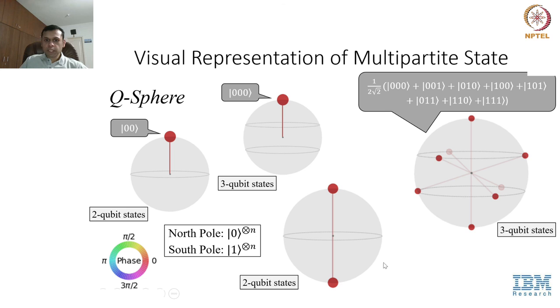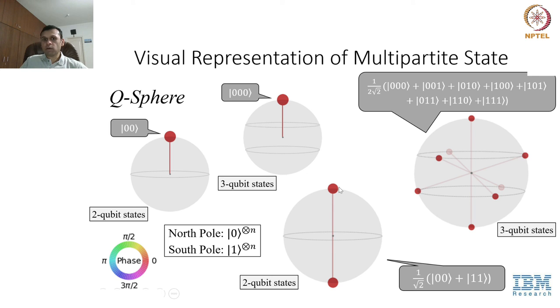Now take another example of a 2-qubit state. You see, we have not just one circle denoting a particular state like we had on this Q-sphere or on this Q-sphere, but we have a line going from the center to the north pole and south pole. So this state is a representation of this particular 2-qubit state, 1 by root 2 times 0-0 plus 1-1. So our 2-qubit system can take one of any 4 possibilities: 0-0, 1-1, 0-1, and 1-0. But 0-1 and 1-0 lie on the equator and they're not called out, which means that the probability of their occurring is 0. And instead, we have the probability of either of these two states being half, and that's why the probability amplitude is 1 by root 2.